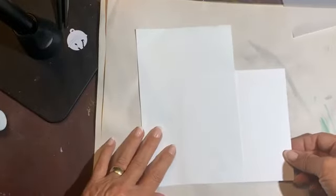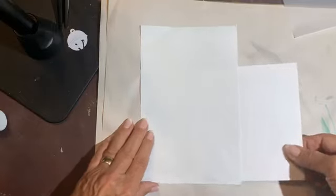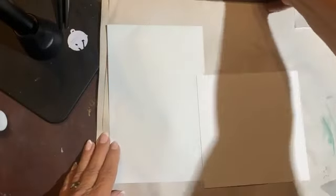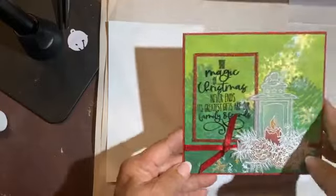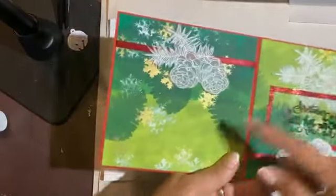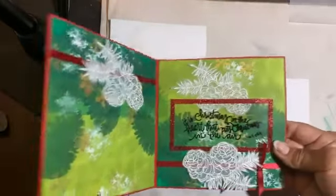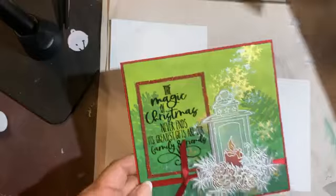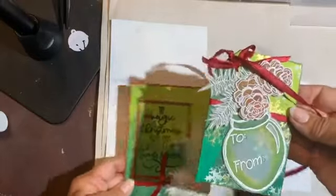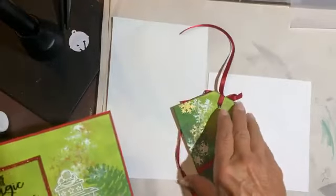So here we are, and I'm going to begin. Everything I do, remember, begins with white paper. I'm going to walk you through creating this card and these backgrounds that I used for many projects. So I created a tag from this project. Of course, finished it on both sides.